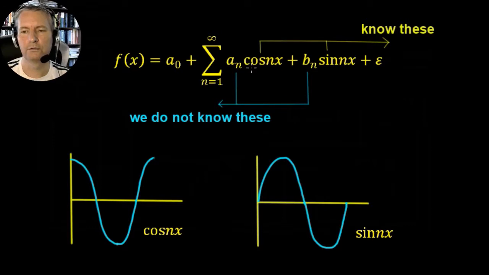Now we can also change the frequency, but the frequency is changed in a very particular manner when it comes to the Fourier series. We only use integer multiples of your base frequency. So let's say this is our base frequency here, so let's say that's 1 Hz. Then we can only use other cosine functions which are say 2 Hz, 3 Hz, 4 Hz, 5 Hz, so they're integer multiples of that frequency. The same with the sin nx.